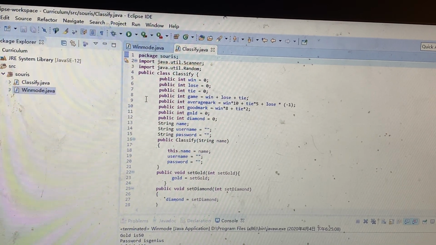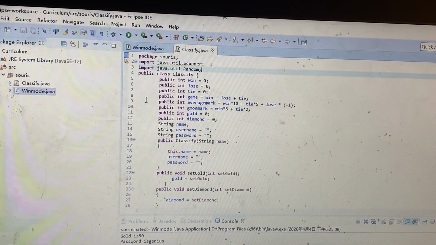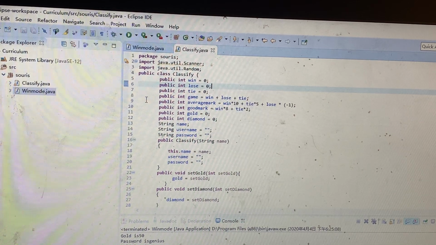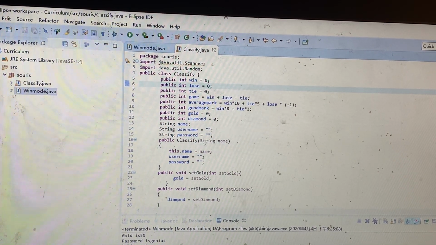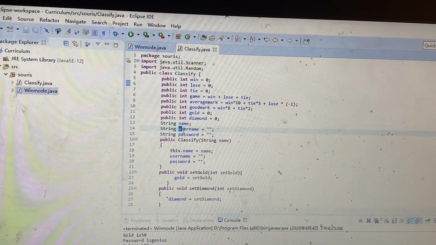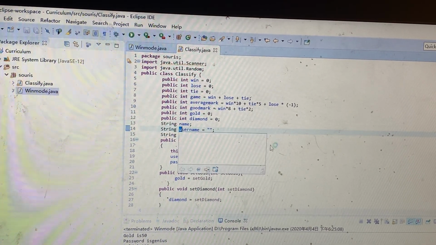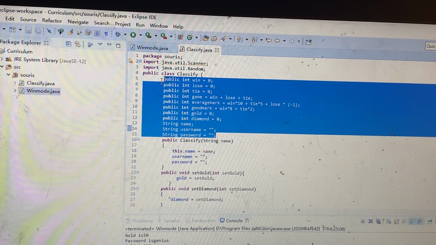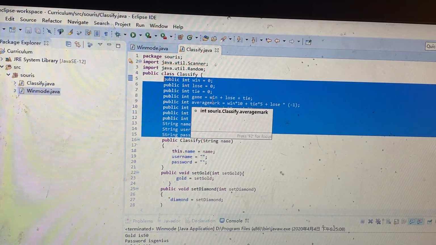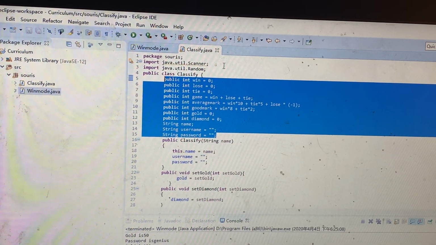So first, what does a class create? The class creates several parts. The first part is all the information you are going to need in here, like all the variables. You all know what a variable means.